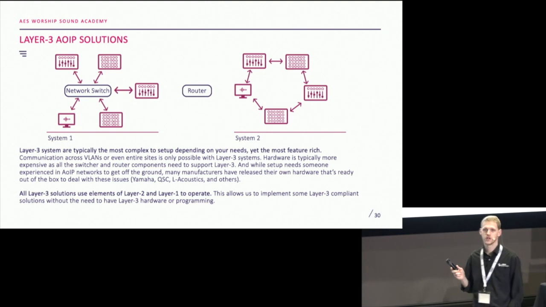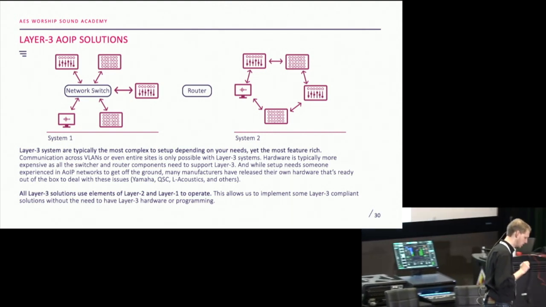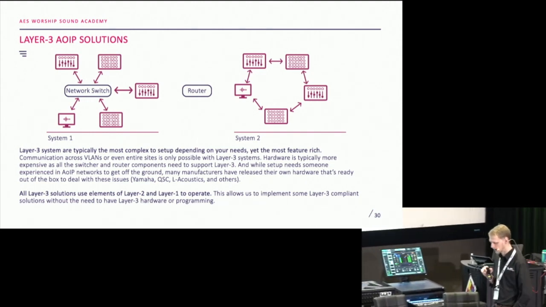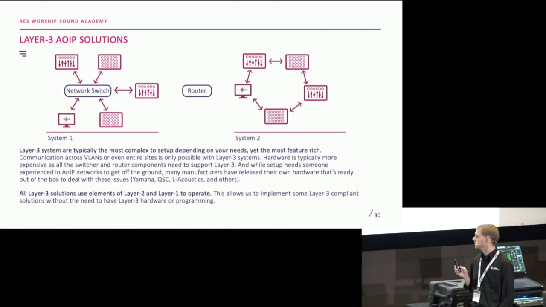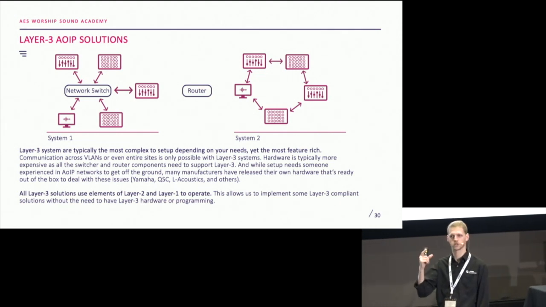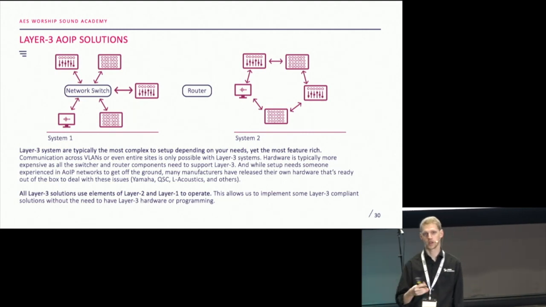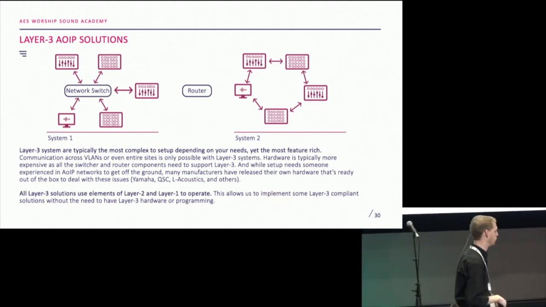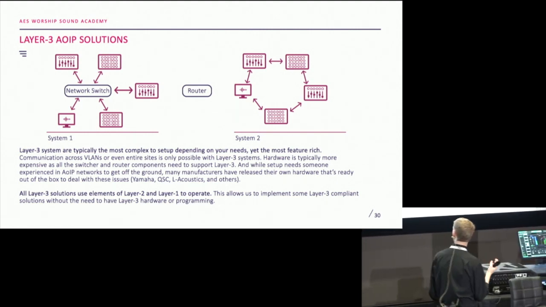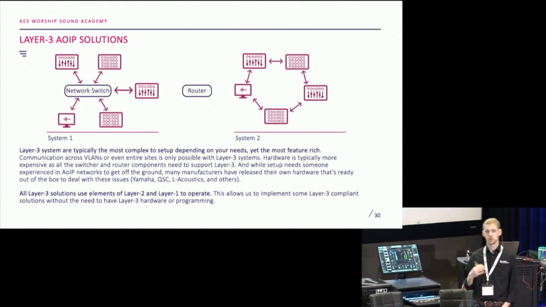It's been great over the past few years because manufacturers have said, man, these guys are audio guys, they are used to flipping consoles and stuff. They don't know all the intense networking side, and we don't think they should have to know. And so manufacturers like Yamaha and QSC and L Acoustics and others have created their own network switches that all have this stuff pre-programmed. So you plug it in and it works out of the box, or you plug it in and flip a switch and now it's configured for Dante, or it's configured for AVB or whatever. Or the QSC one, you set it up and go, and it's ready to go for QLAN. So that's been really great.